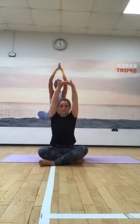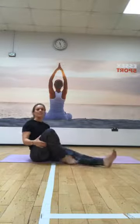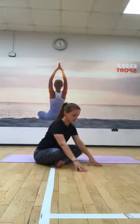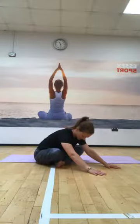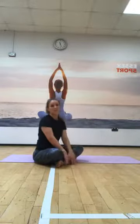Bring the hands together, inhale, and as you exhale extend forwards. Extending in the centre, exhale taking the arms wide. One more time. And from here we're coming to a forward fold. You can keep the legs bent or have them extended. Just bring the fingertips to touch the floor and very gently ease the chest forward slightly - it might be a very small movement and that's fine. You might find you're comfortable moving a little bit closer to the floor. Just pause wherever you're happy, with a couple of steady breaths. Then walking the hands back and coming back up to seated.